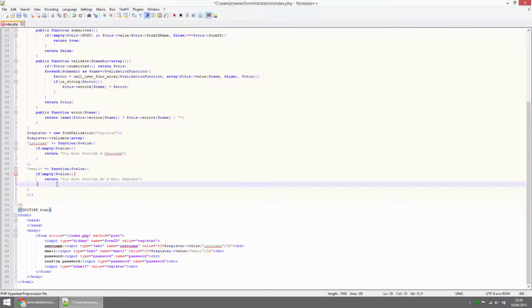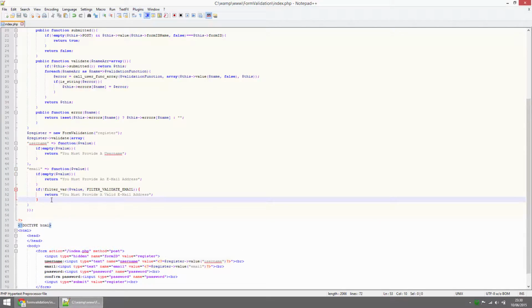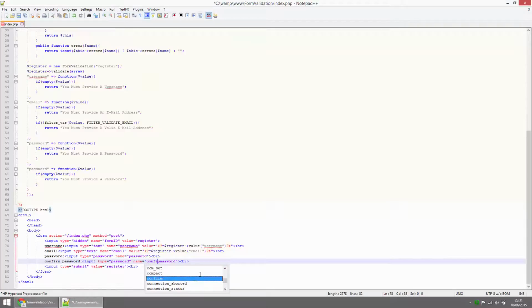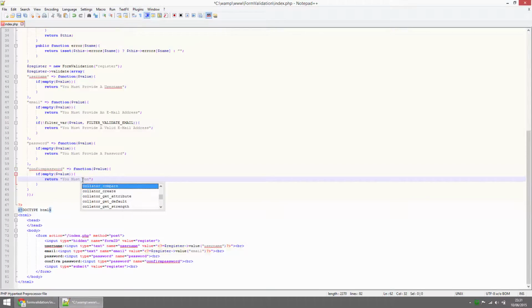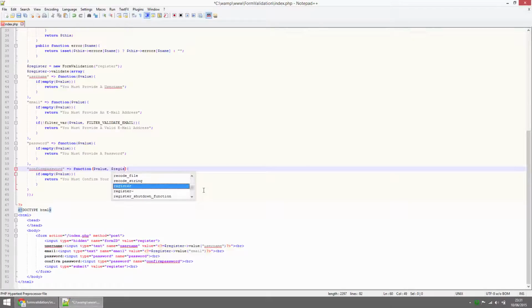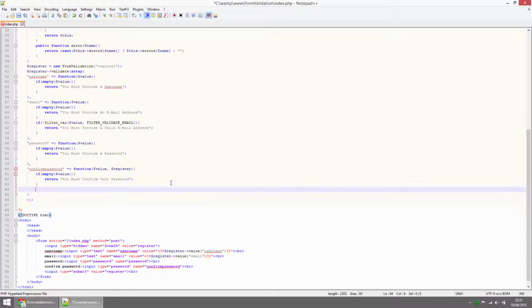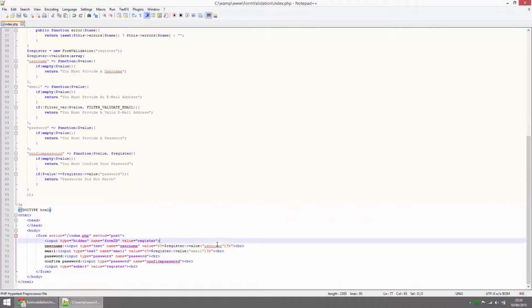With email, however, can be provided incorrectly. Here's where the second argument of this comes in significance. So let's test this out.